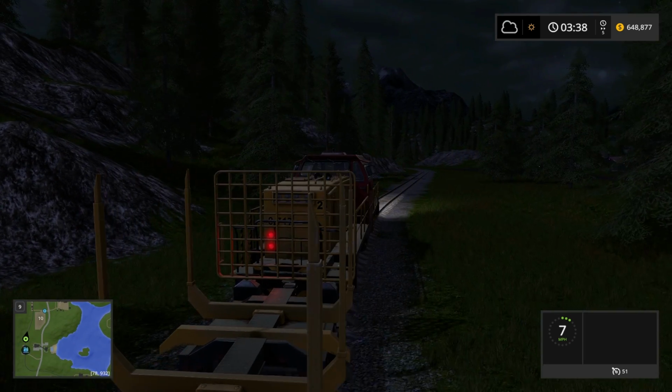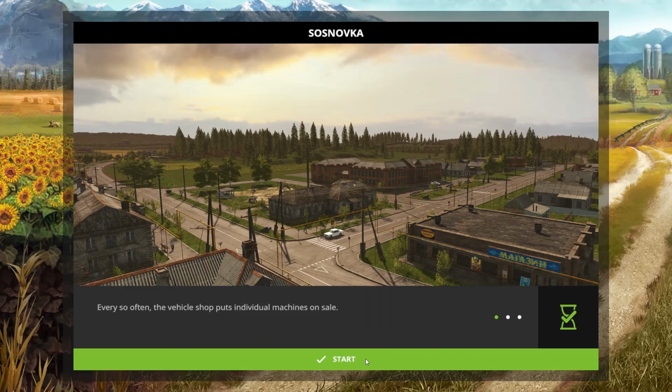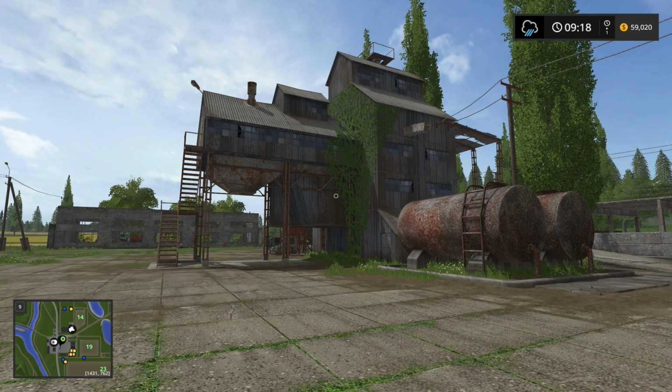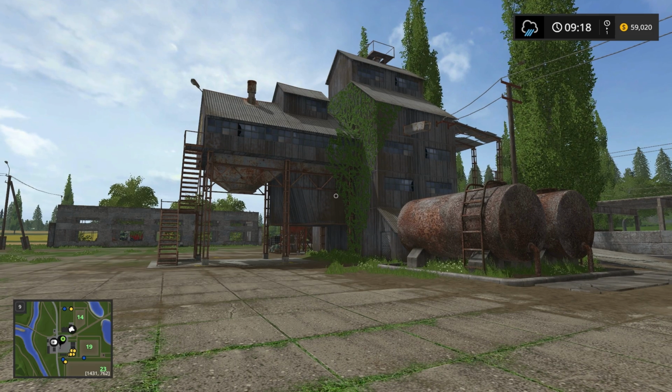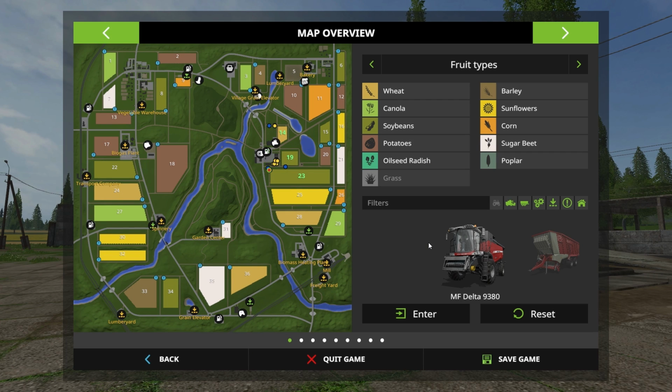All right, let's go on to the other map that came with Farming Simulator 17. The next map is Sosnovka. Now, Sosnovka was released toward the end of the Farming Simulator 15 series, and it's not a very pleasant-looking map, and for that reason, I think a lot of people just kind of go past it. But it's actually quite an interesting map to farm.